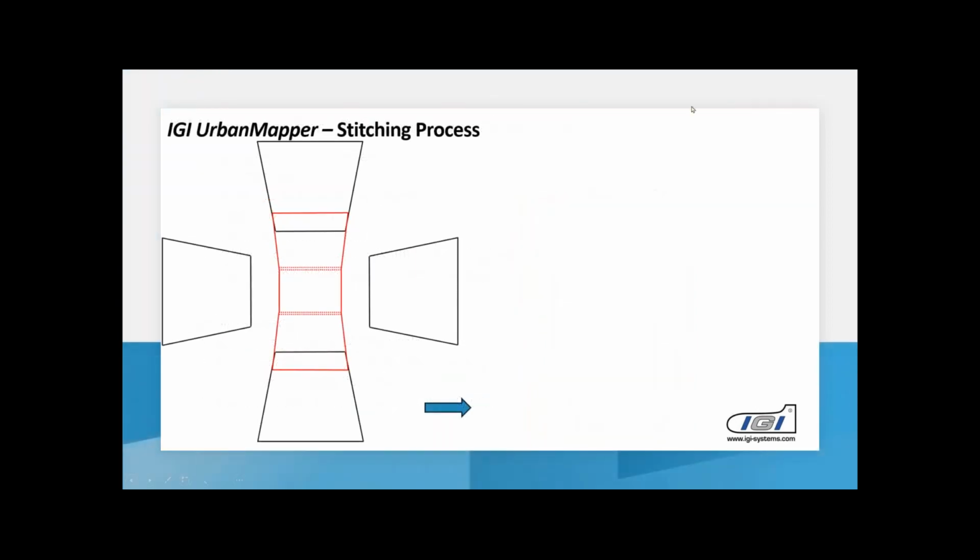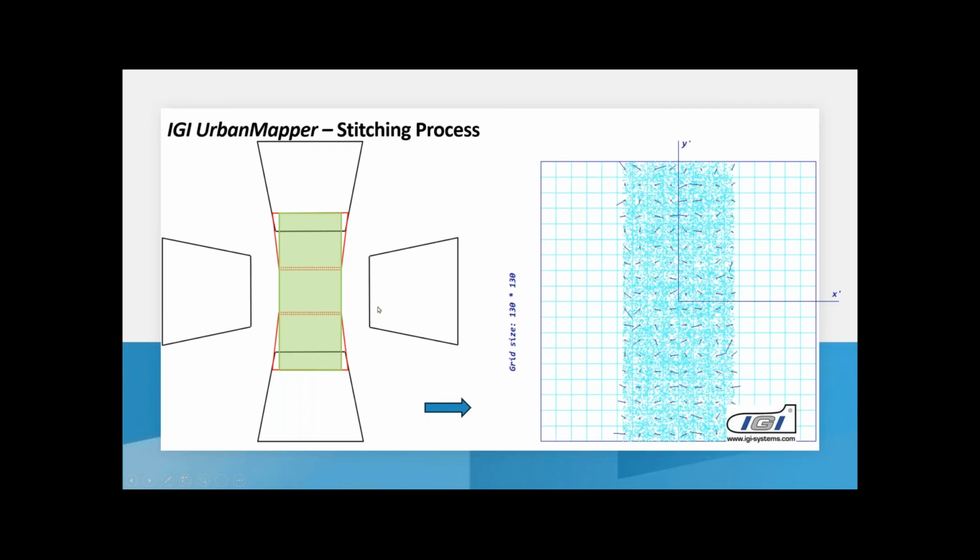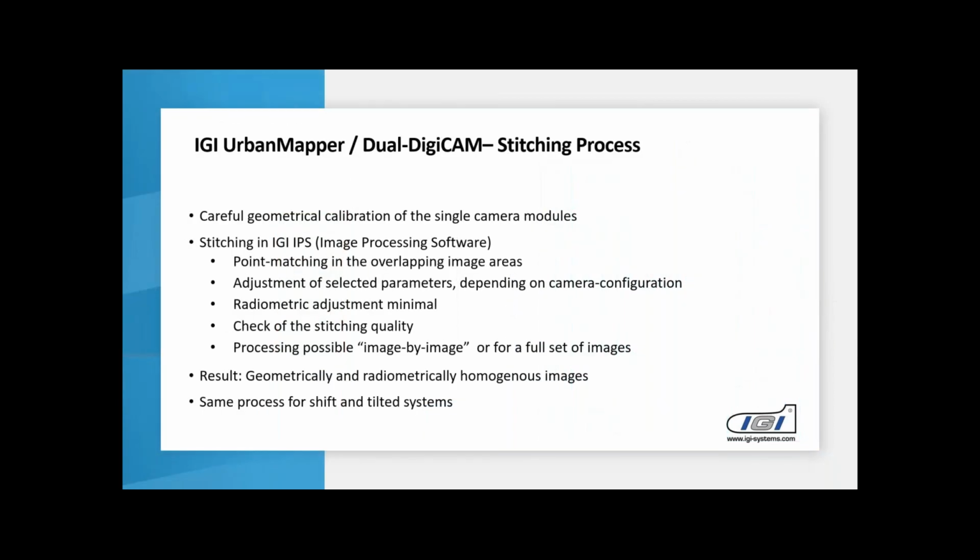Let me go to the next slide here. I would really like to briefly show how these images are stitched together, because we mentioned there are several camera modules involved. We have 4 modules here on the side for the obliques, and there are 3 modules in the middle. These 3 modules are stitched together to a uniform image. Maybe some of you have already seen these plots on the right side. In the end, it shows that we can stitch these 3 images together to one very homogeneous image that can be used absolutely as if it had been captured by one single sensor.